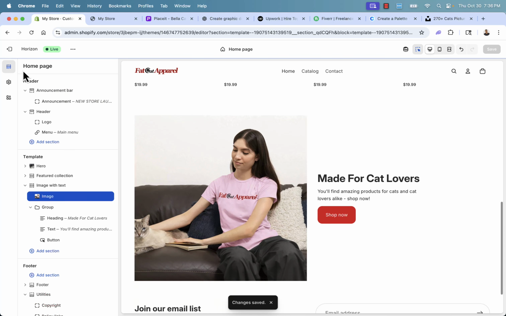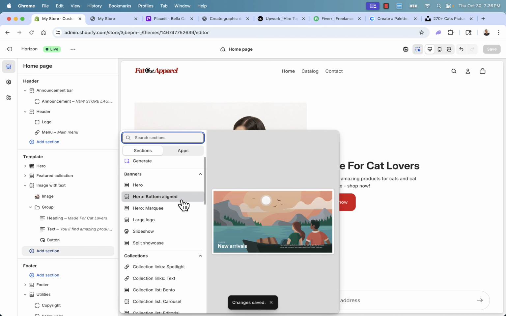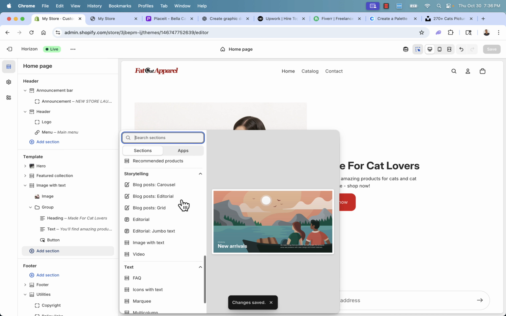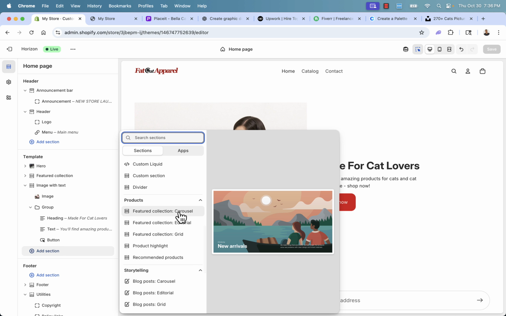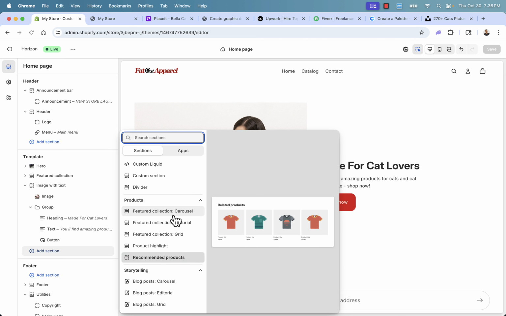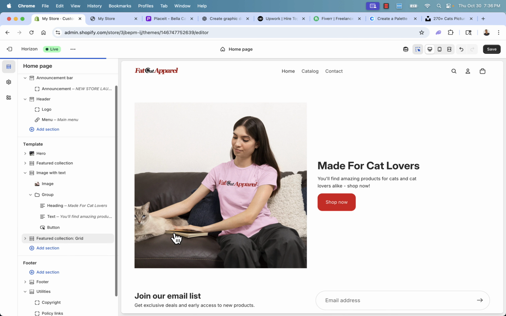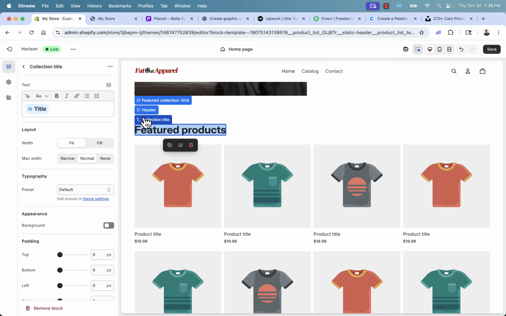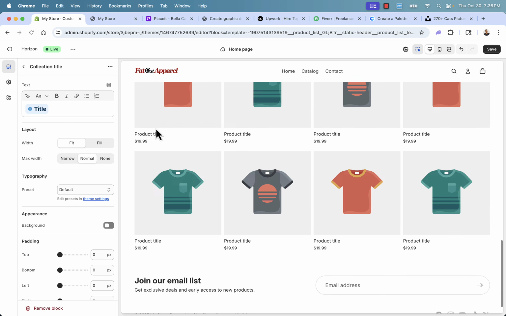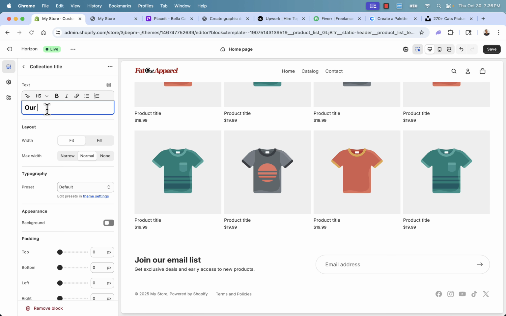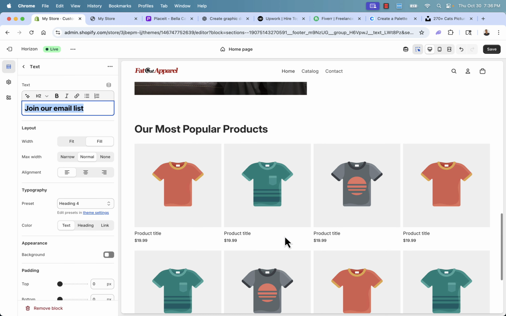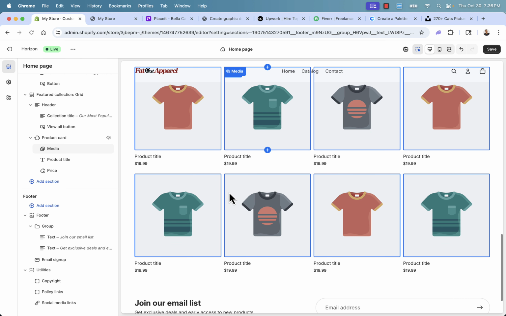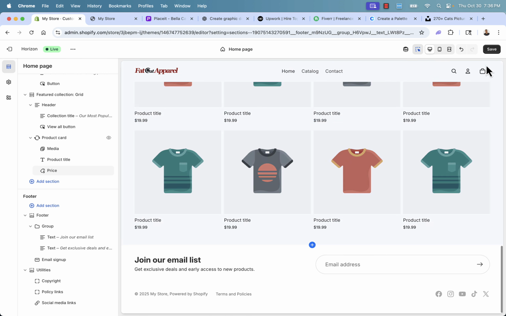Let's go ahead and add in another section. We always want to focus on getting people to see our products. So we can come down here again into the products section, go into the recommended products section. We could do another grid where we'll have full control over what collection and what gets shown. We could even show different titles. So we could say, how about our most popular products. And we'll save that over there, and we'll be able to assign the category for this product set. And you see that we're really building a nice store from top to bottom.